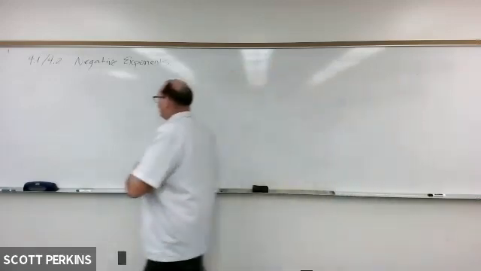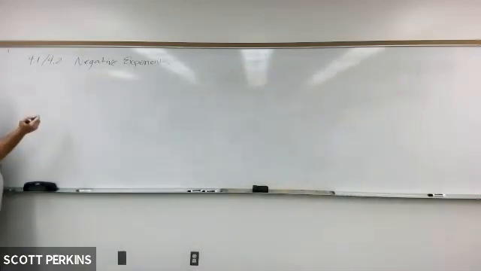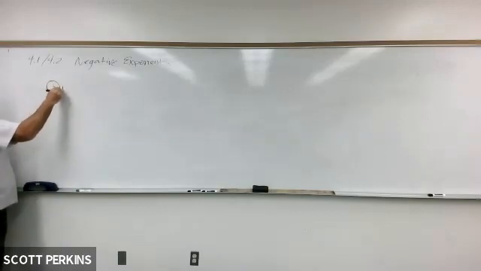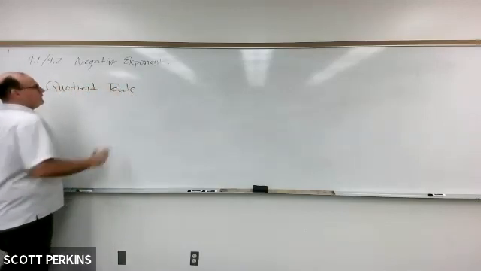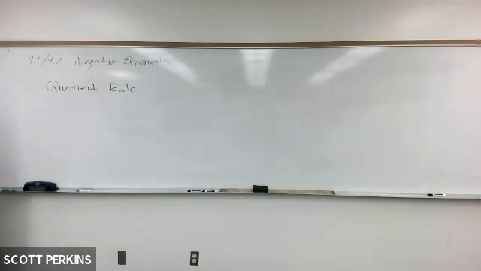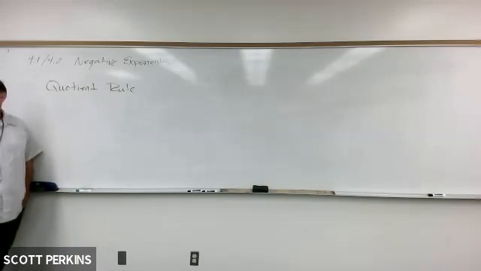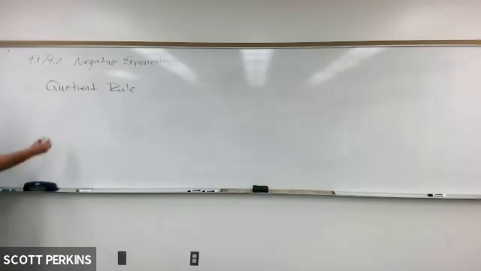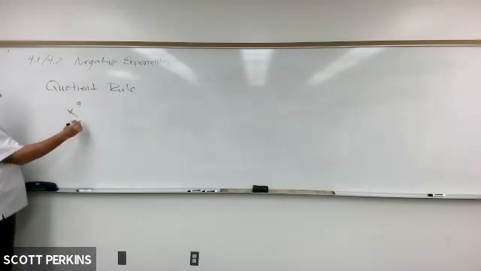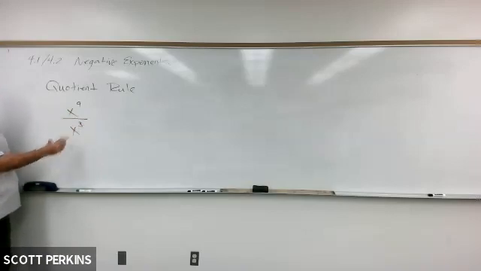All right, the next one. This is the second of the 3 rules for exponents, called the quotient rule. In case you're not familiar with it, quotient is just a fancy math word for division. So the product rule dealt with multiplication. The quotient rule deals with division. So here's my quick and clean little example. If I have x to the 9th divided by x to the 3rd.